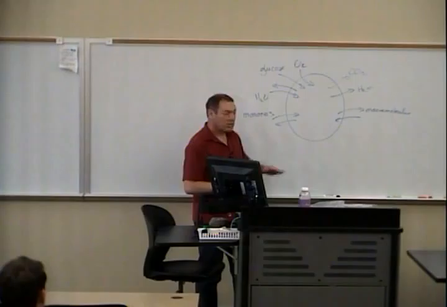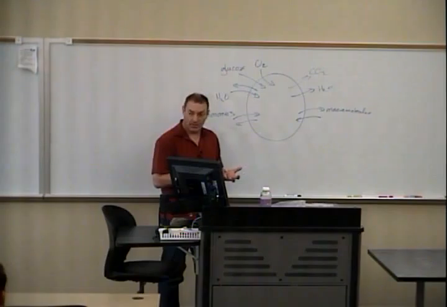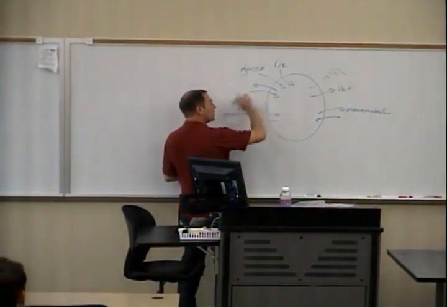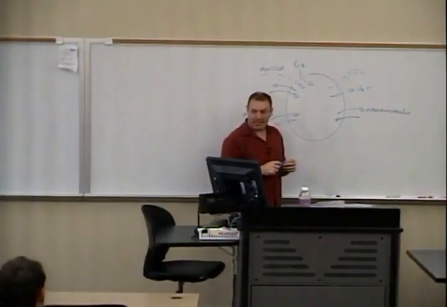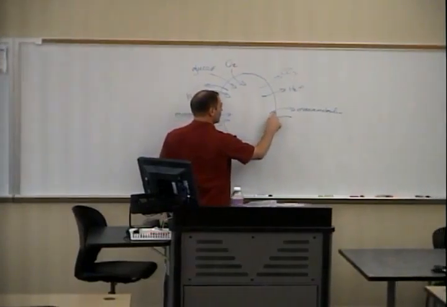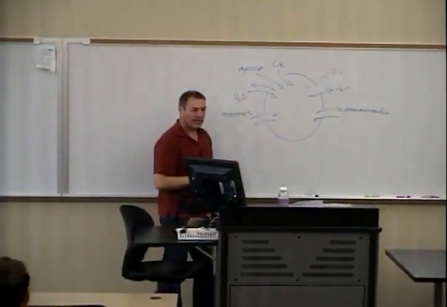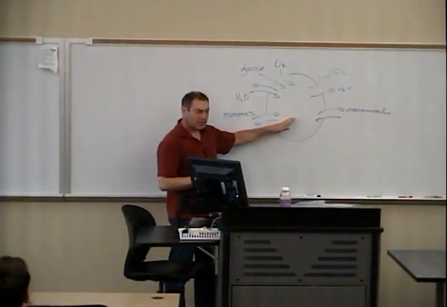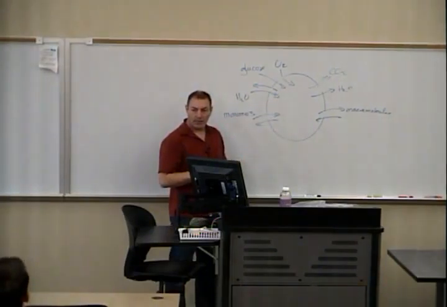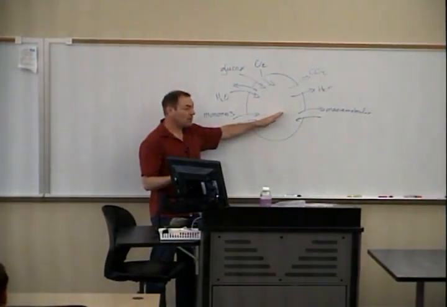Now, the bigger the cell, the more stuff it needs, right? Just like this, the bigger the factory, the more things that are going on. So, there's an awful lot more traffic going into and out of a big cell. All right? Now, if you think about it almost like a factory, and then we've got doors there, and a door there, and a door there. Here's what limits how much stuff can get in: how many doors we've got, right? If you don't have enough doors, and you make this bigger, you're going to be starved for something. Something's not going to be able to get in because there aren't enough doors to let it in quickly enough.